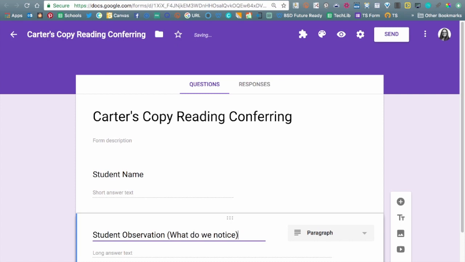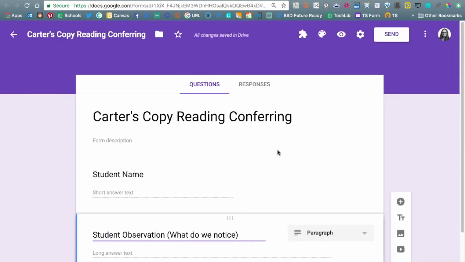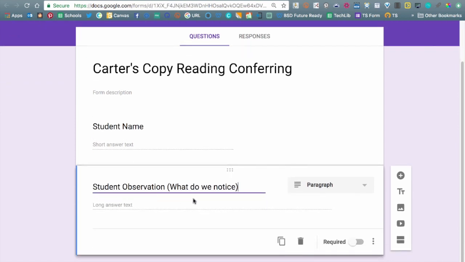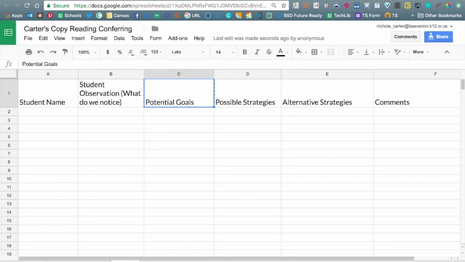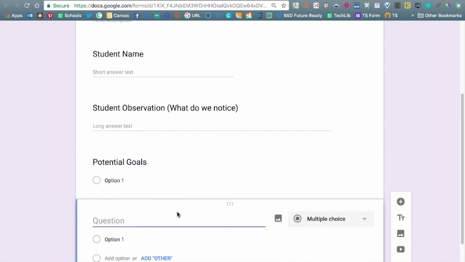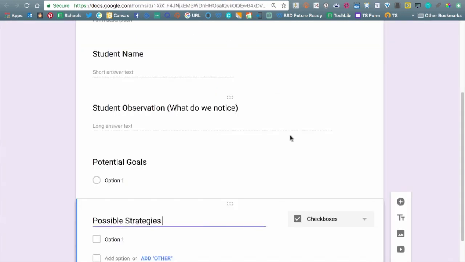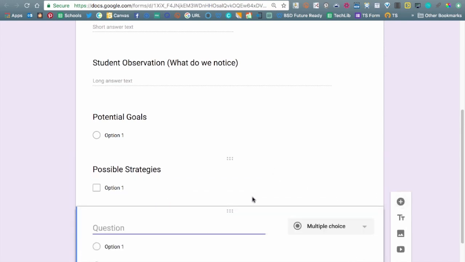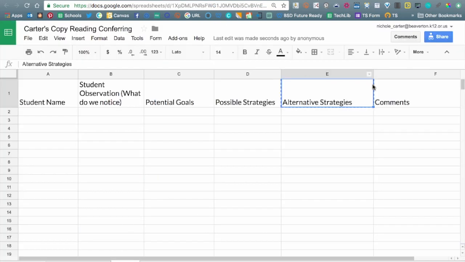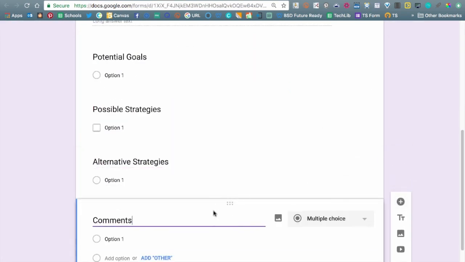This works great if you've already got a spreadsheet that you're collecting data from and you know that these are the data points that you want. Then all you have to do is continue to add those columns, and they will be added to the spreadsheet as a response form. So I'm just going to go back and forth and add that in. I'm clicking plus Add Question and pasting the column header into each question. And then I'm going to come back and take a closer look at it.